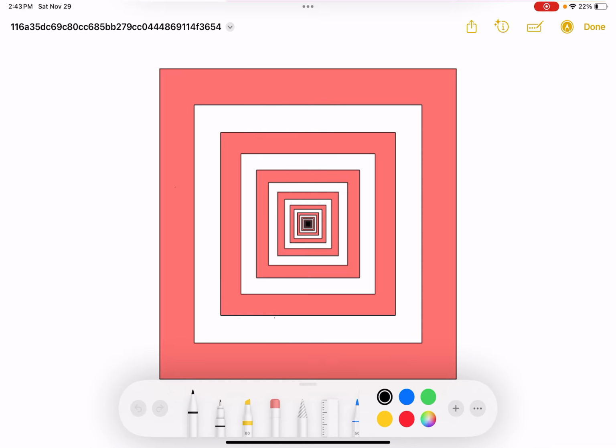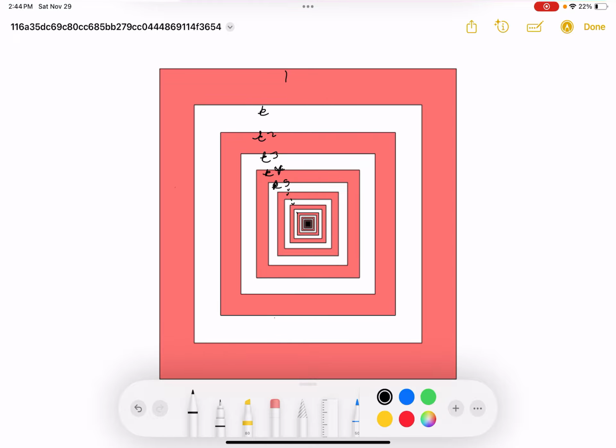Without loss of generality, let's say the outside side length is 1. Then the inner squares will have side lengths k, k squared, k cubed, k to the fourth, k to the fifth, and so on. You may ask, why do we label the outside side length 1? Well, since we're dealing with a ratio problem, whether the outside side length is 1 or 2 or whatever doesn't matter, because the ratio of 2 to 2k or 3 to 3k is still 1 to k. So this just makes the calculation easier.